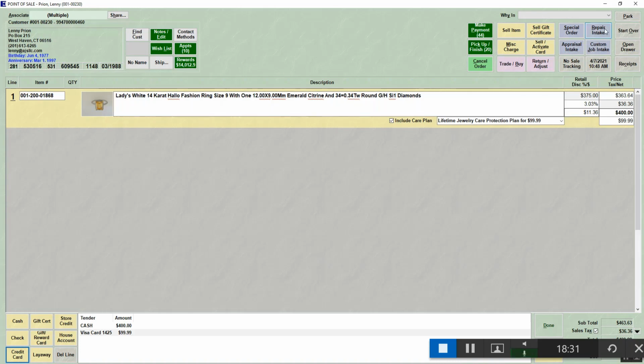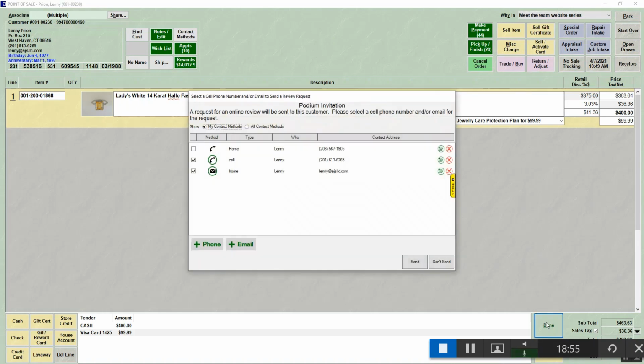If I wanted to add a YN, what brought the customer in, I could choose that from the dropdown. YN can also be required in system options. So if I try to hit done without putting that in, it would force them to put it in. At this point, if I'm finished, I would hit done.